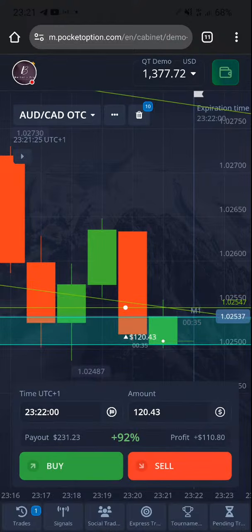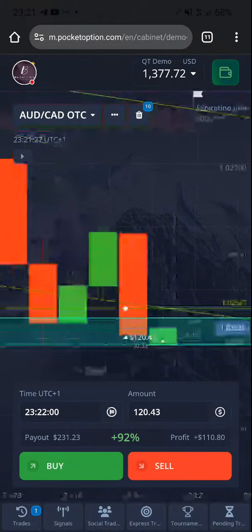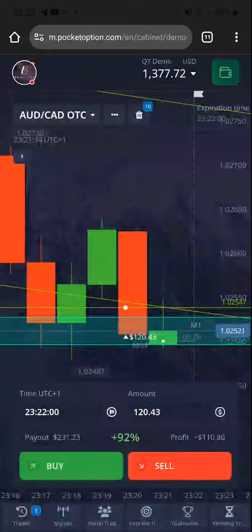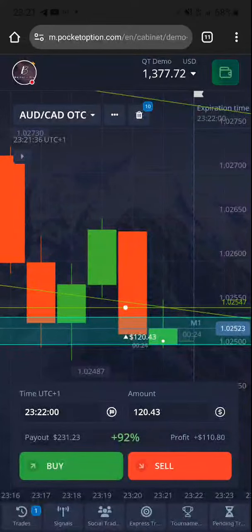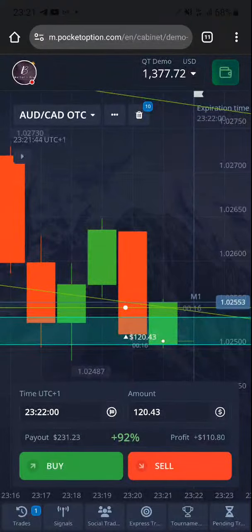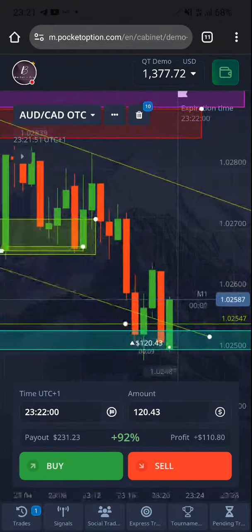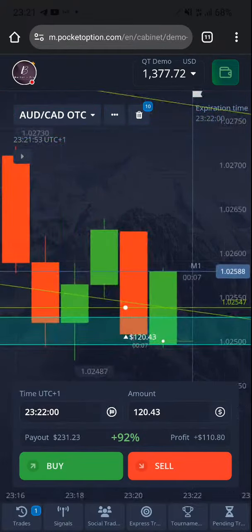You see, gaps are very important especially when it comes to binary options. Do you know why? Gap downs are in favor of the buyers most of the time. And when you have a gap down inside the demand area is where the buyers are already. So you're expecting the buyers to come in, and the market gives you a gap down, you go with the buyers because the probability of that trade of the buyers coming in is high already. You understand? And that's why we're going to win this trade actually.